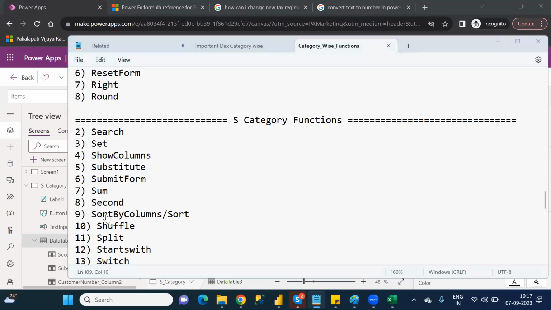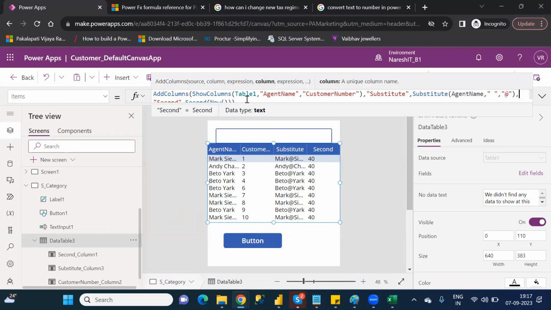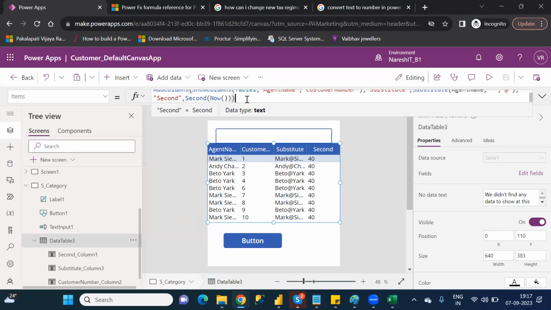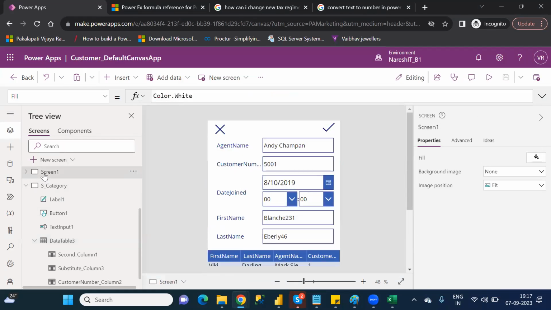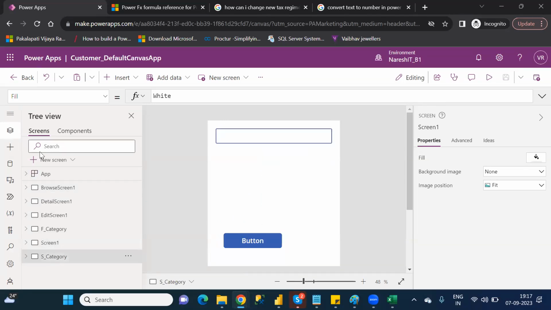Understand or not? Let's see here. Suppose, for example, maybe you may be confused about this one, so I'm taking a new screen, then I will show you.